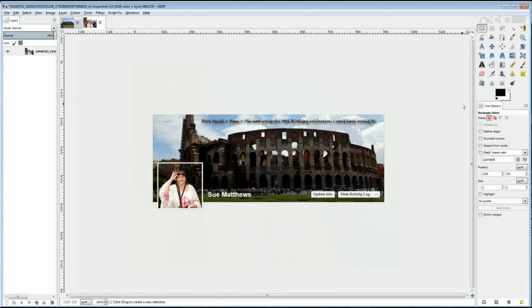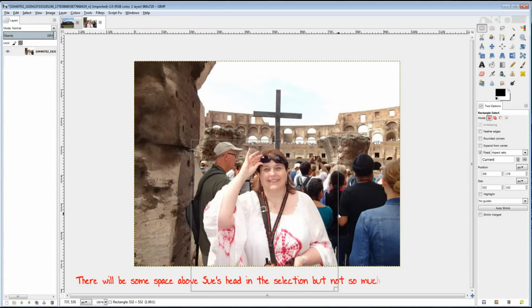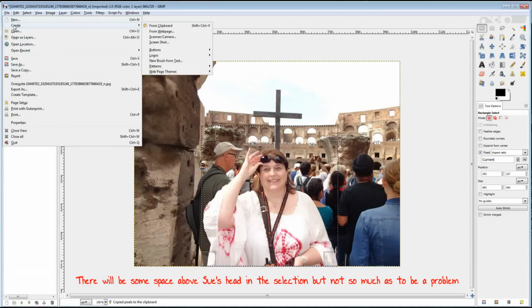And this is what I ended up with. First of all, with a ratio of 1:1, I'm going to make my selection for the profile image. Now, although you might think I should select this so that Sue is filling the profile image area, because I want to make it look as if she's standing in front of the Colosseum on the other picture, it wouldn't work if her elbows were cut off.